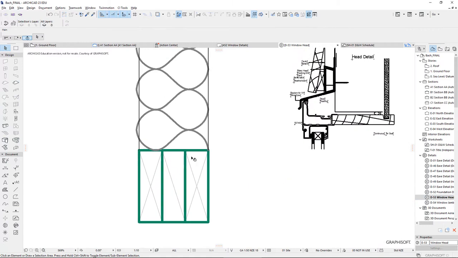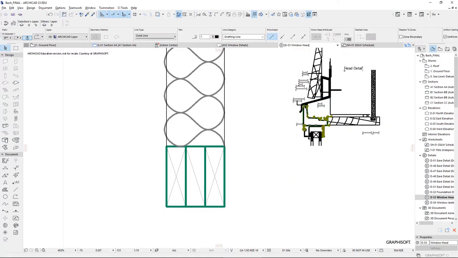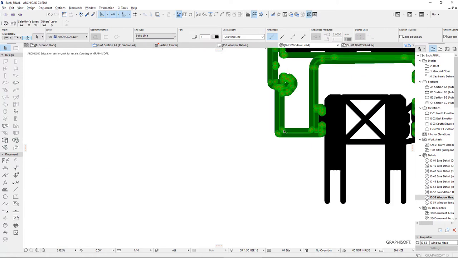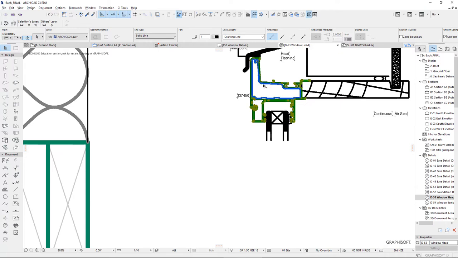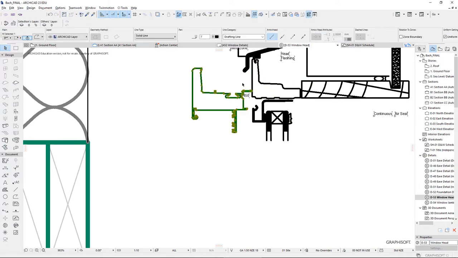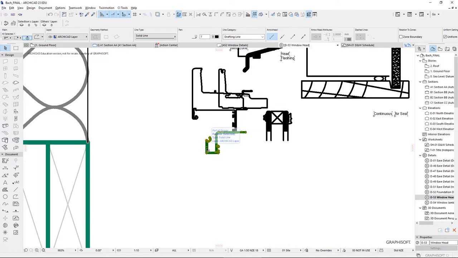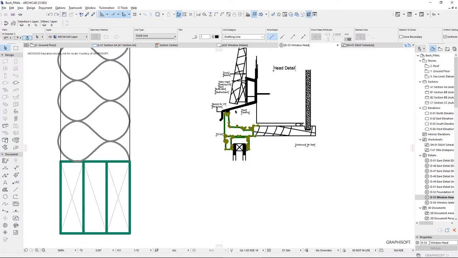So the window head, we've started from scratch here. We want some of this information, but not all of it. You'll find that there's a series of objects here that you can copy. Don't forget to use commands like group. There's actually several objects there. So there's one object there. There's another object, which is the inside. There's another object here, which is that part. Don't forget you can use your group command.